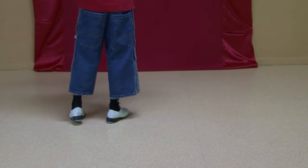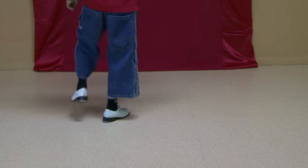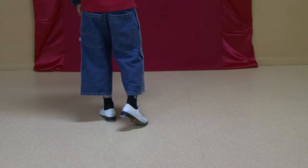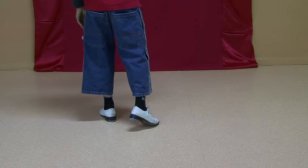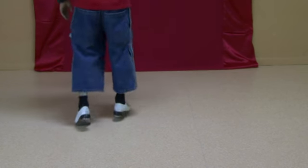When you come back to the front, you do two double cross cha. A double cross cha is double step, step, double step, rock step, and your right is free. You're going to repeat double cross cha again, double step, step, double step, rock step.